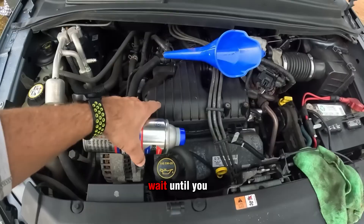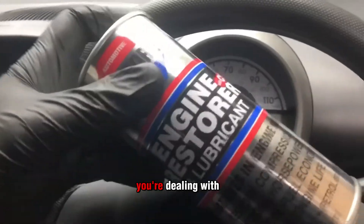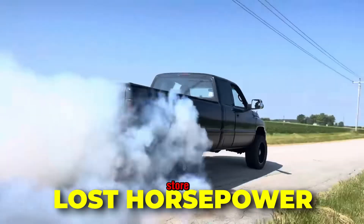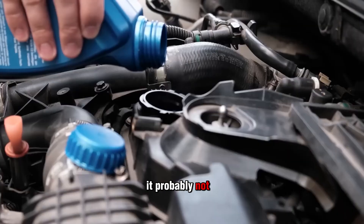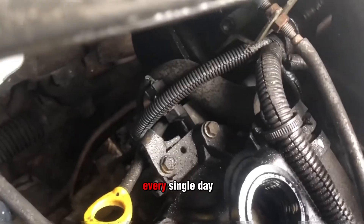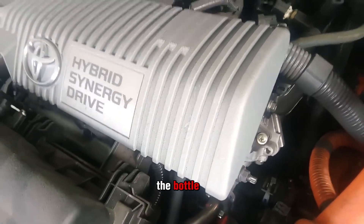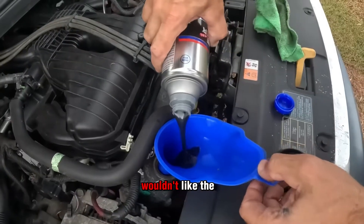One mistake and you've turned a friction fighter into a sludge factory. And if you think that's bad, wait until you see the next scam — because at least with MOS2 you know what you're dealing with. The next category, they won't even tell you what's inside the bottle. Imagine buying food at the grocery store where the label doesn't list a single ingredient. Would you eat it? Probably not. If a company refuses to tell you what's in the bottle, it's not because they're protecting some secret formula — it's because you wouldn't like the answer.